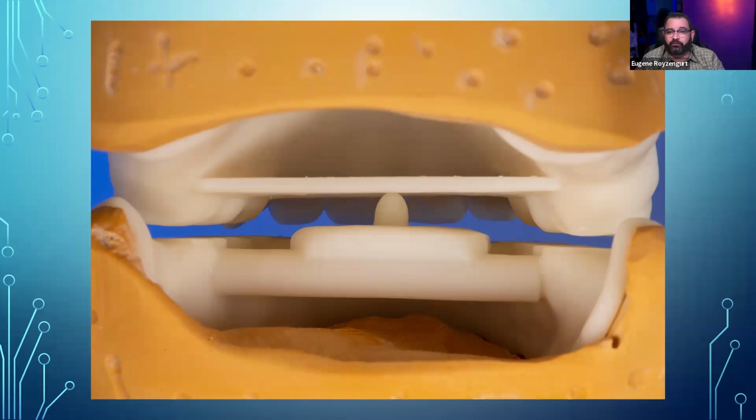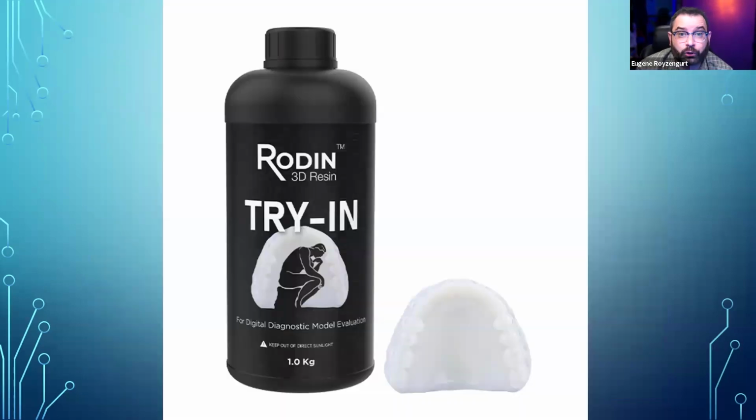It's one of my favorite things to do, guys. Okay. Now, for try-ins, I use this particular resin. The reason why I'm such a big fan of Rodin products is because they've taken things to the next level, in my opinion. Because a lot of times when I've used other try-in resins, they were really brittle.